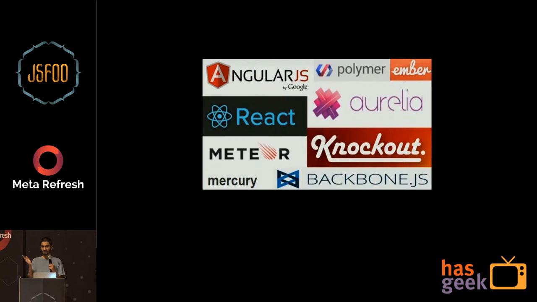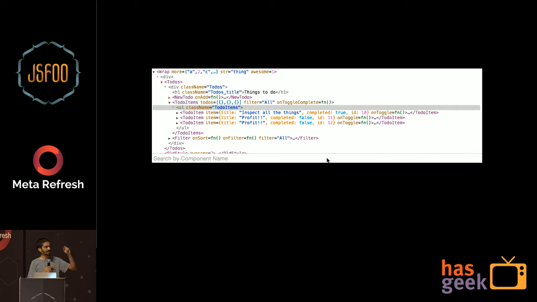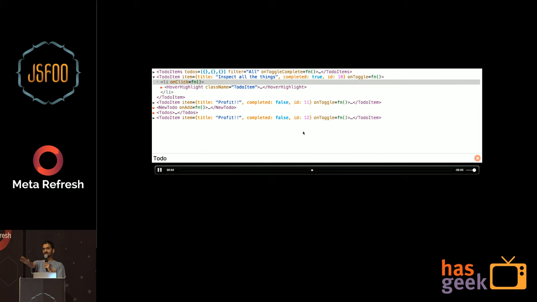And you guys use one of these frameworks, or one of your own, or homegrown. Even the guys who say that they don't use frameworks. Cool. And you guys make a little diagram of all the pieces of your framework, and I copied this from Google. This isn't the way I would build it, of course. And then you compose them into components. This is how React would show it, right? And then you'll use a little tool that lets you mess with the components. This is how you build user interfaces.